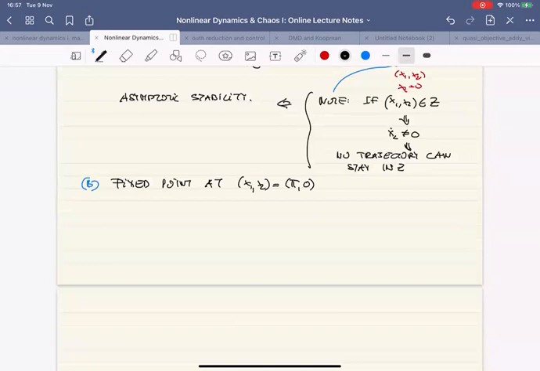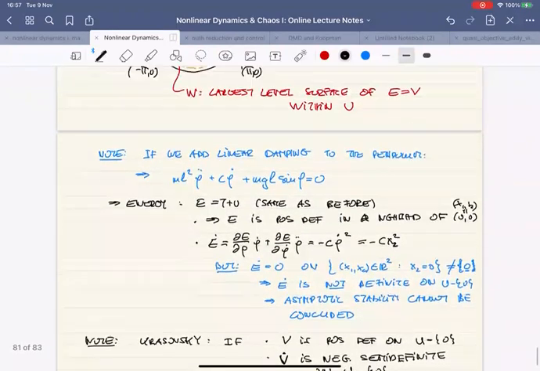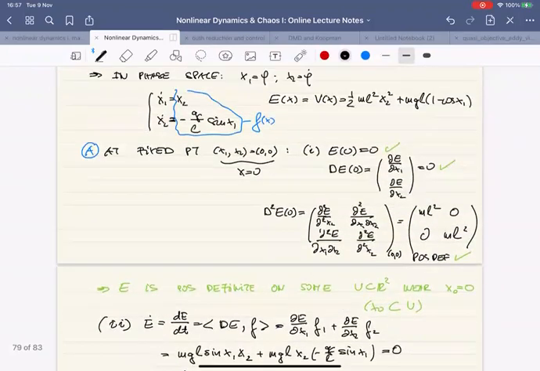What do I have there? So the energy seems to be working quite well as a Lyapunov function candidate. So if I evaluate the energy at that point, E at pi, 0, is the same expression for the energy, then I get 2 mgl. How do I know that? Because it will be the potential energy up there, and the kinetic energy is 0. So if I go to this expression of the energy, this was the potential energy here, say U of x1, okay? So at the upper equilibrium position, cosine x1 is -1. So when I calculate the potential energy there, this gives me a 2. So I get 2 mgl, and the kinetic energy is 0 there, right? So that's how I got the value of the energy there.